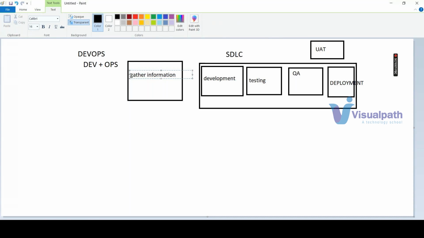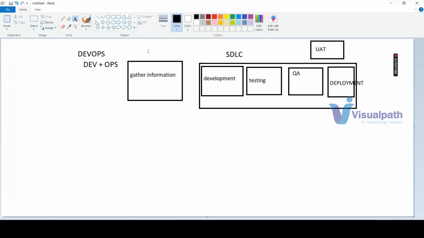In this stage, we gather the information from the client. What is the expectation from the client? We get the high-level expectation from that particular client. Now, as an organization, our work will start. First we gather the information, and depending on that, we are going to develop our application. So this is the first stage, development.